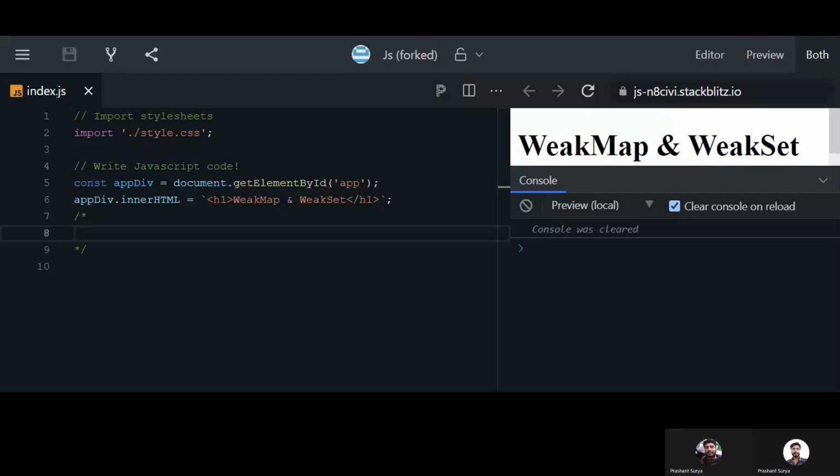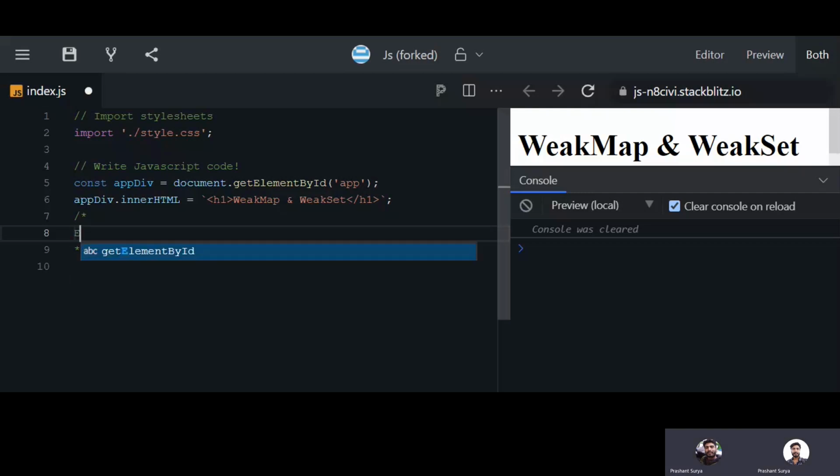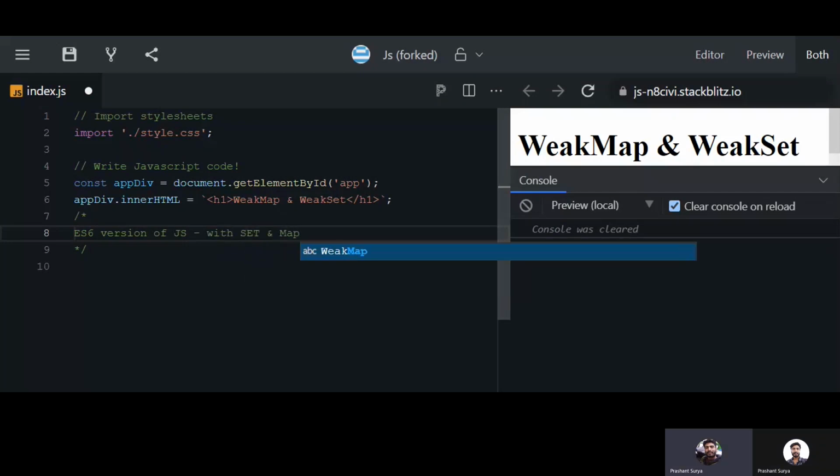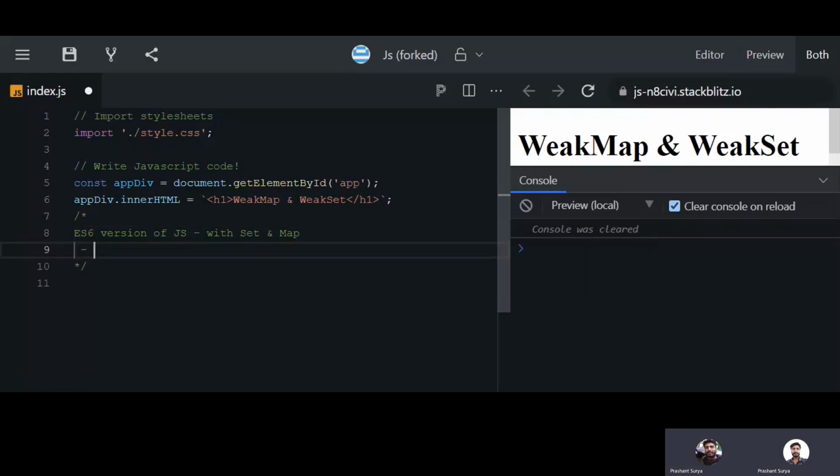Basically, these were all introduced in the ES6 version of JavaScript, along with Set and Map.